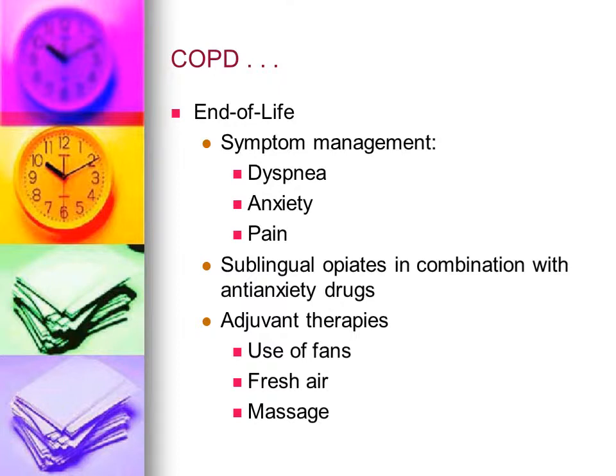And also for the patient with COPD, end of life symptom management. They're going to have shortness of breath, possibly anxiety. You can imagine if you're trying to breathe and you can't get the air in or out of your lungs, how anxious that would make you. And then, of course, pain. Sublingual opioids in combination with anti-anxiety drugs should be titrated in response to frequent nursing assessments.